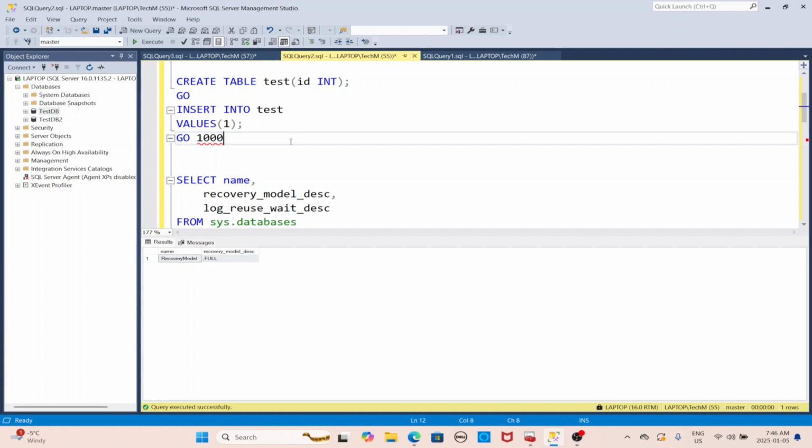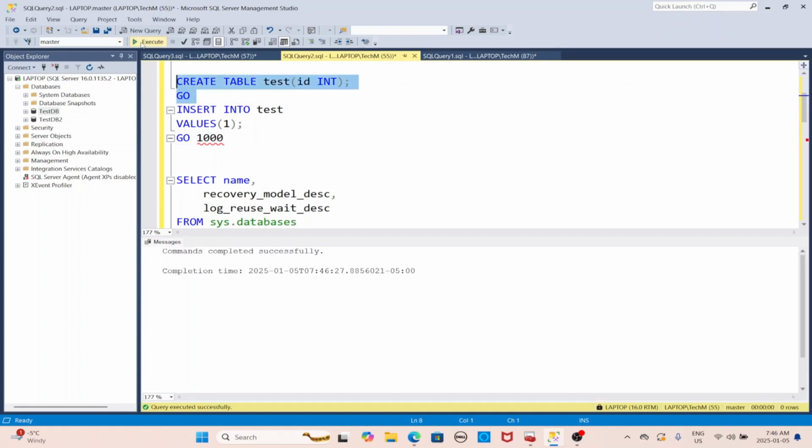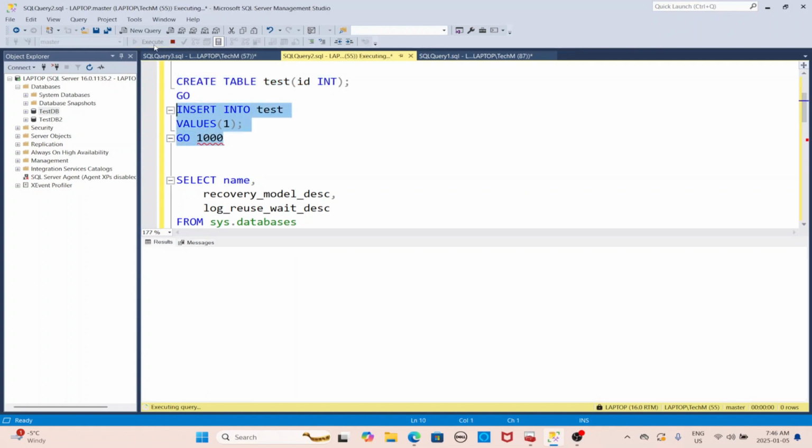In the full recovery model, transaction logs should only be truncated after a log backup. Let's create a table, insert some data, and check the log reuse wait description. I'll create the table and I'll insert some data.